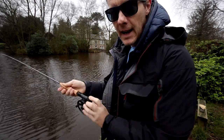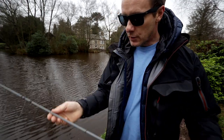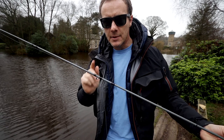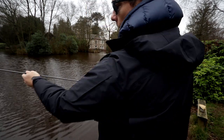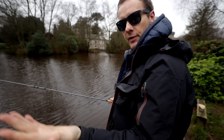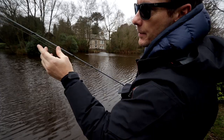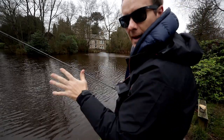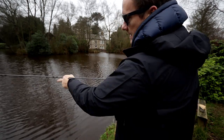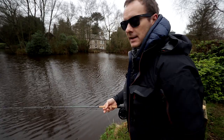We've got a small EVA fighting butt there — I like that because it jams into the wrist when I'm casting. Then we've got a 20% thinner carbon blank. We've got two K-series titanium torzite strippers. We've got this feature where you turn the rod either right or left and it offsets the guides — that reduces friction further. And then we've got single leg guides all the way through. The blank is matte grey, the rings are anodized black, and the frames on these titanium are also black. So everything's about reducing light reflection.